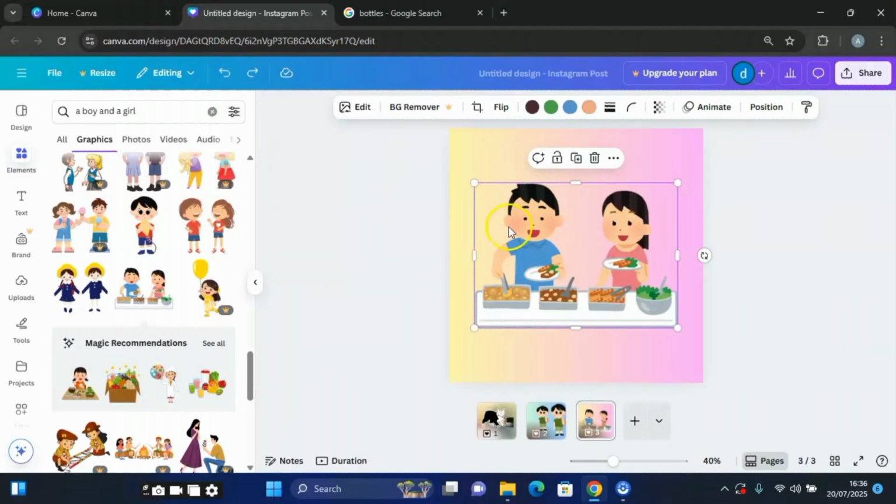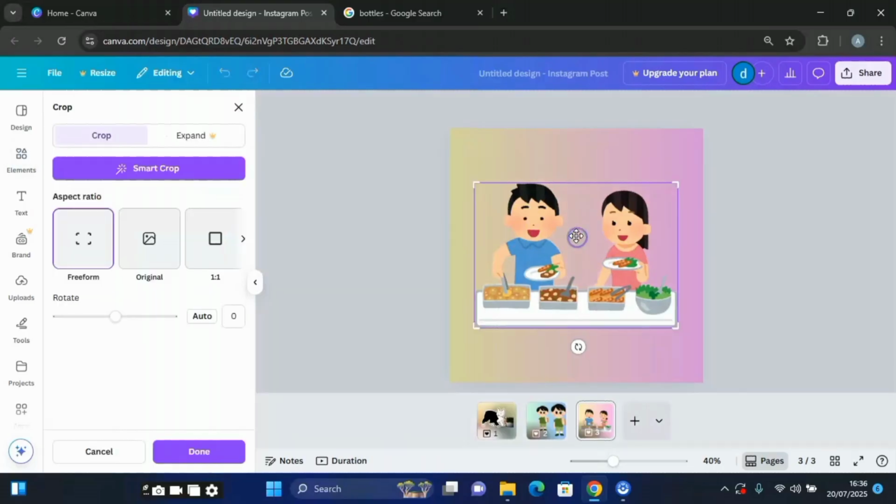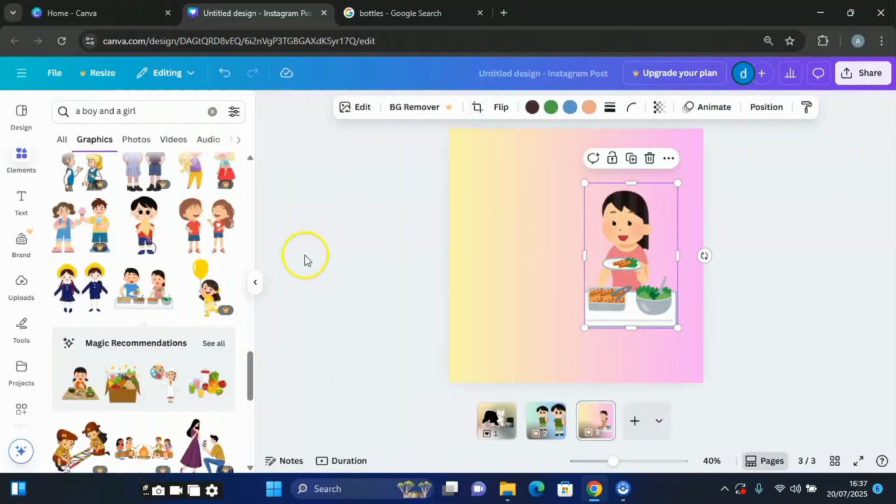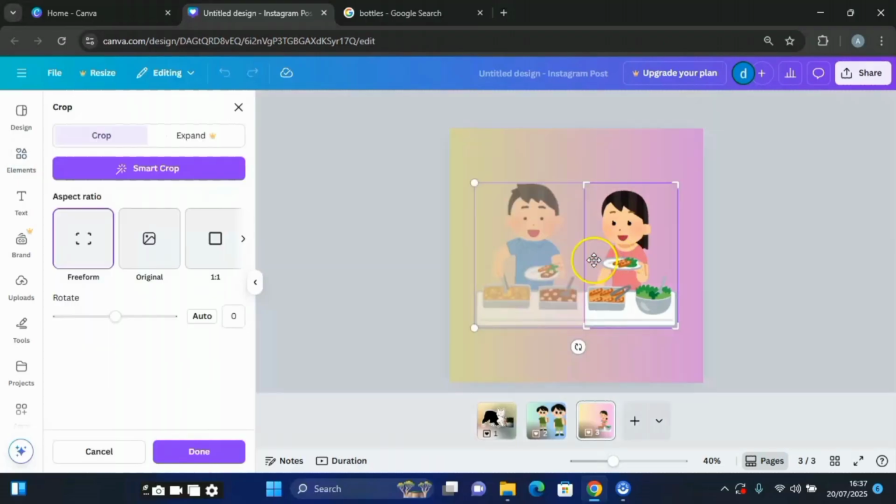The second way in which you can crop the element is to double click on it, then at this particular angle, you can now drag it this way, then you click on done. If you're okay with it, you can see, look at it. Aside from that, let's double click on it. Now we want the other parts to appear, or probably we want the first one. We don't want this. You can easily do it this way. Look at it. Then you click on done.